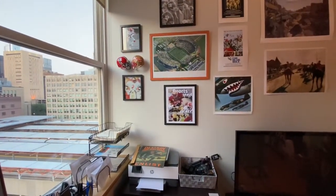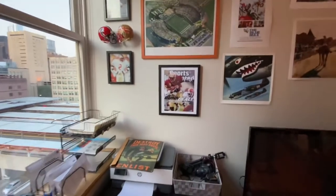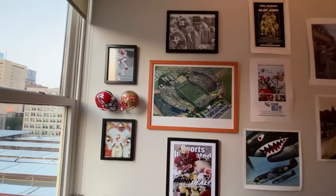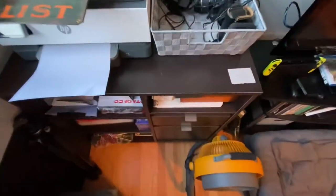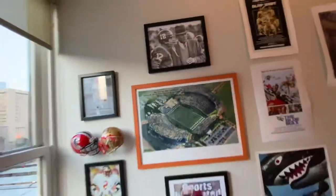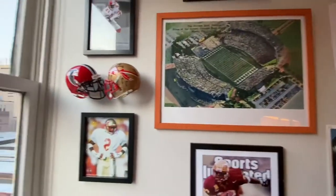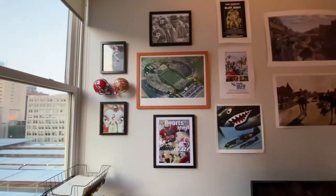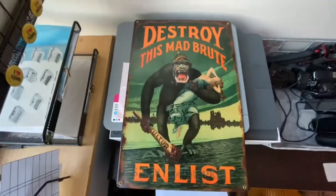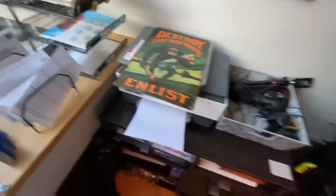All right, we're back at Fifth Down HQ — running fast out of light in Chicago, sun setting behind me. This took about a half hour, but we got these in frames and up on the wall. Hanging that Bear Bryant almost killed me — it's a very narrow ledge and it was creaking as I stood on it, so that was perilous. But these are the things you do to get the job done. This little corner: the Orange Bowl with the orange frame, we got the prime time Deion slot right there, we got the Warwick Dunn — it all fits nicely together. I had to take down a World War One German propaganda poster I got at the World War One museum in Kansas City — great museum if you haven't gone.